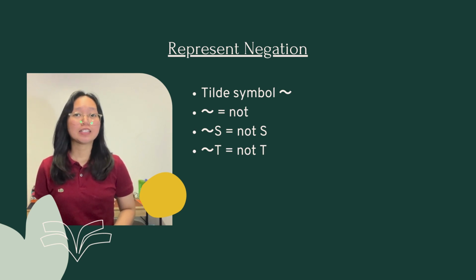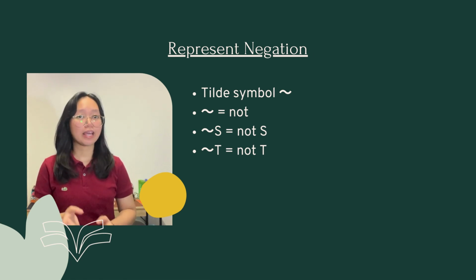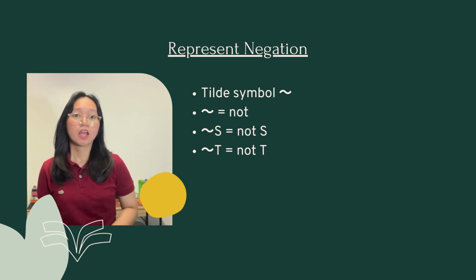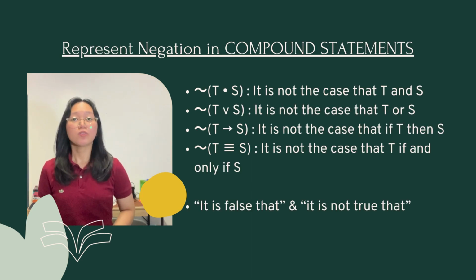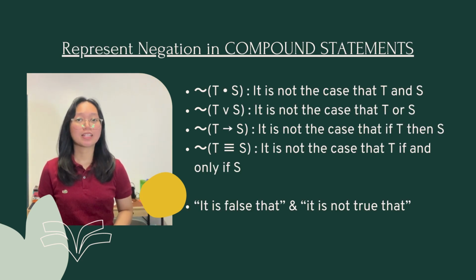Let's say that you represent a simple statement using the letter S. To negate this, you will simply put a tilde symbol, like tilde S, and this reads as not S. The same goes with other simple statements. For example, simple statement T. The negation for this is tilde T, which reads as not T. So yes, it is not only simple statements that can be negated. We can also negate compound statements by simply putting the tilde symbol.